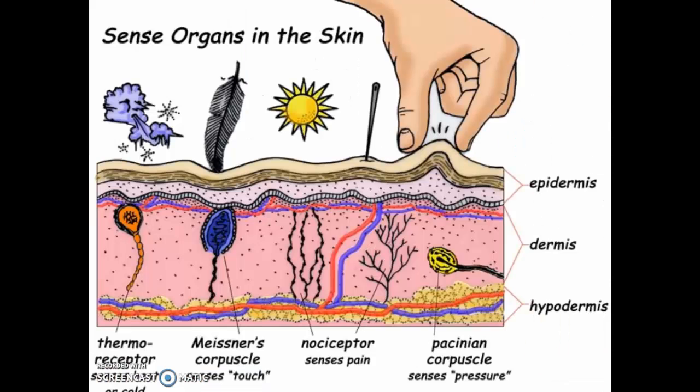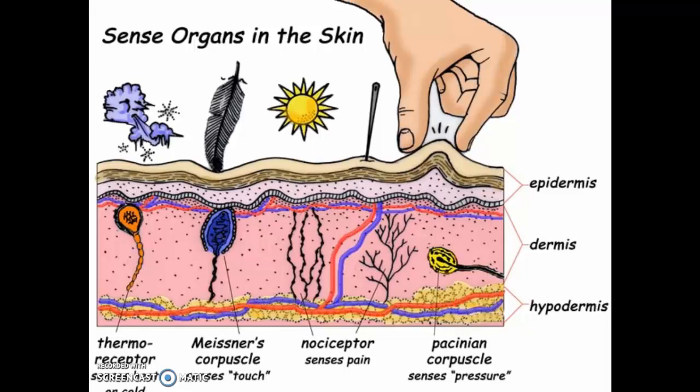Now if you can see this diagram, the sense organ we can see here is the skin. Here they are trying to view skin under a microscope. This is how skin looks under a microscope. I said that skin is the sense organ which has receptors for detecting heat, touch, pain, and pressure, right?